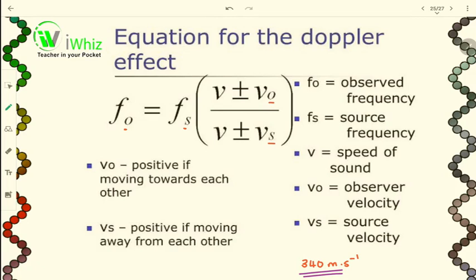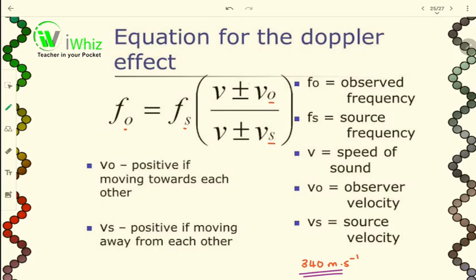So when you have a calculation and it is not clearly specified what the speed of sound is, or if they changed the speed of sound, you will always assume 340 meters per second. You will also look at the observer and the source, and you want to see which is the moving object or variable. And remember that we put the stationary one as 0 when we're doing our calculation.